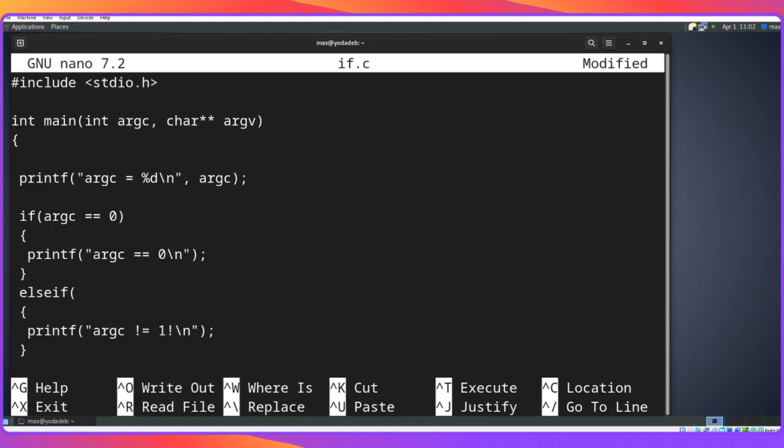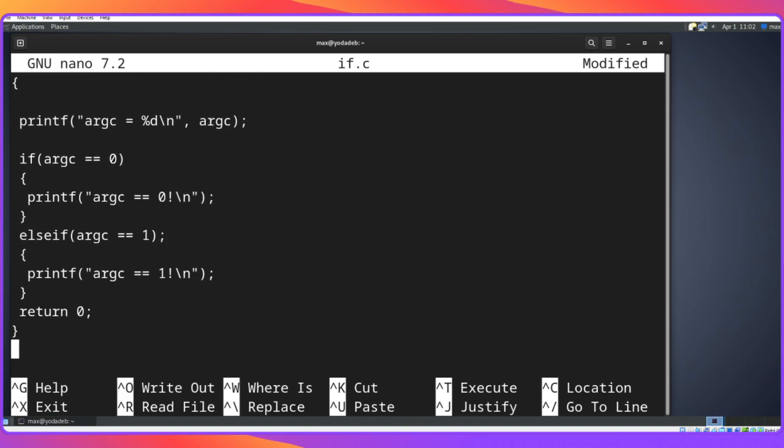Equals 0, else if argc 1. Let's keep the exclamation points around because they're funny. And then you just have the else at the end. Else printf argc must be something else entirely.